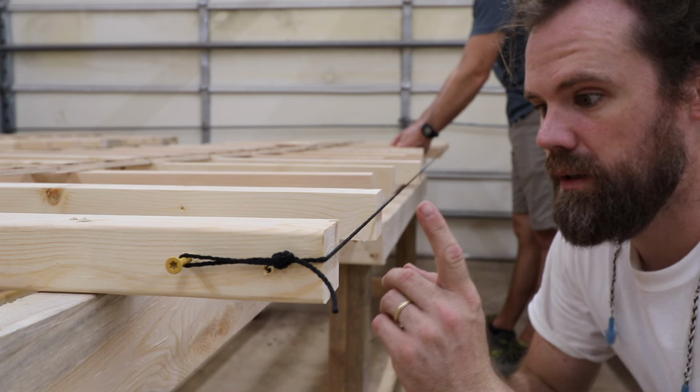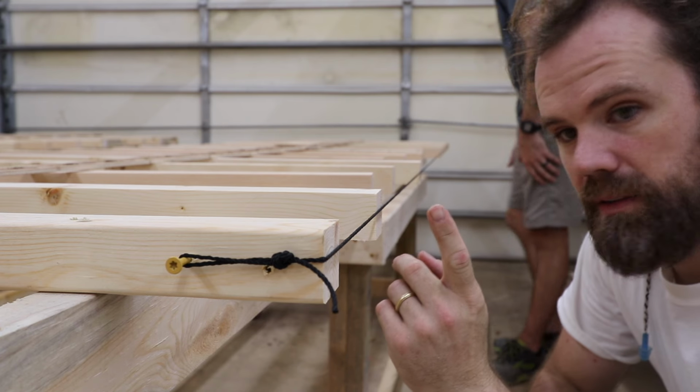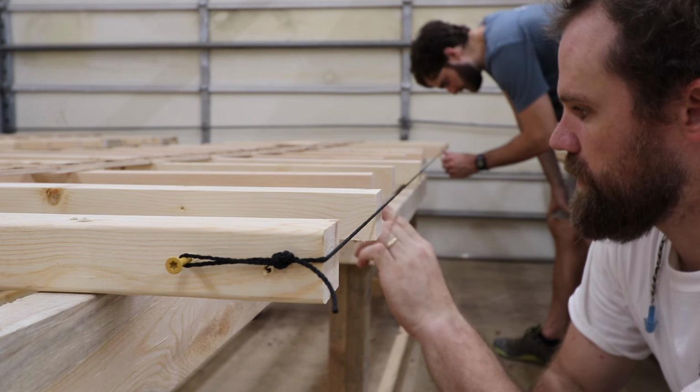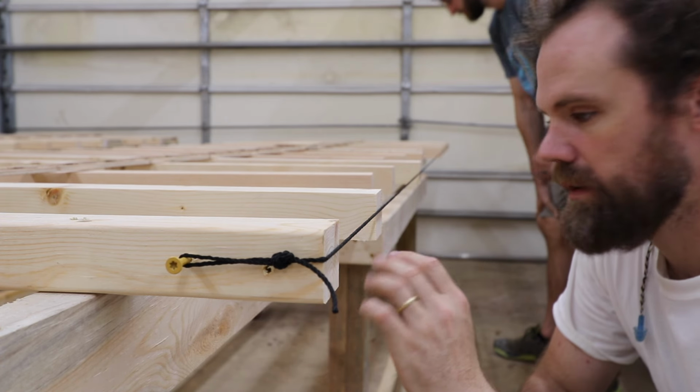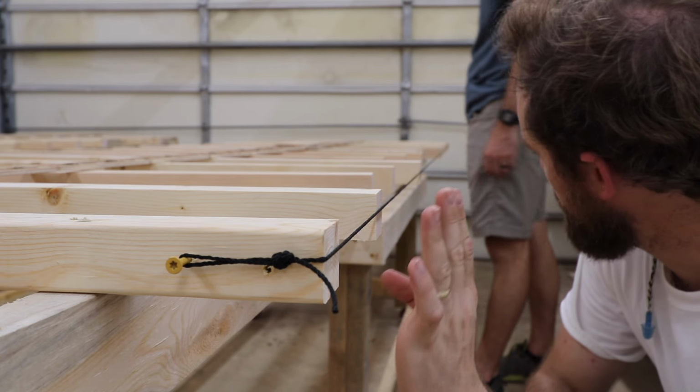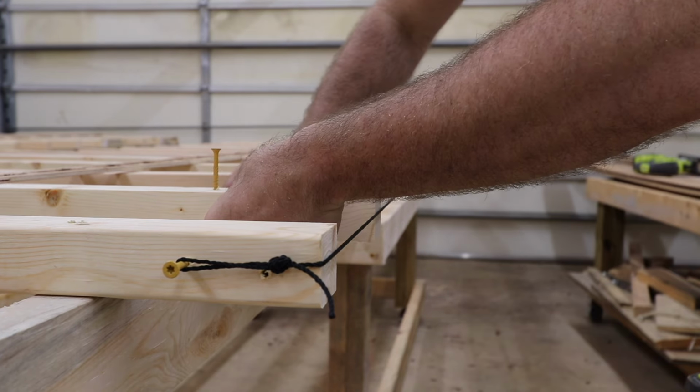All right, so what we're doing, we're lining these up as straight as we can. We just want each rail to barely touch the line without moving it. So we're going to do that. We're going to fine tune it so we have a very straight line all the way down.